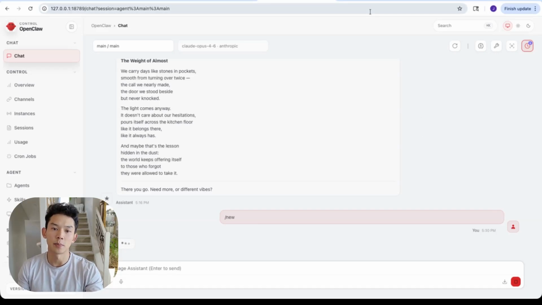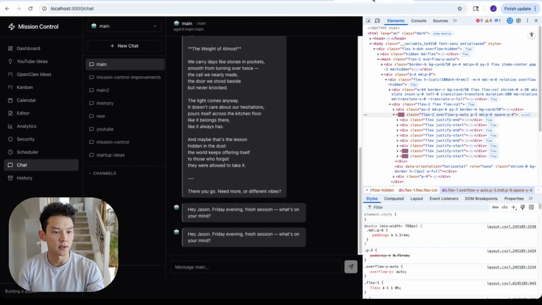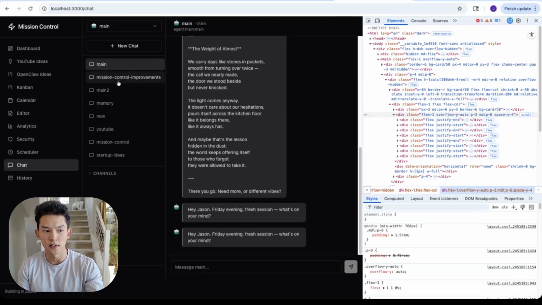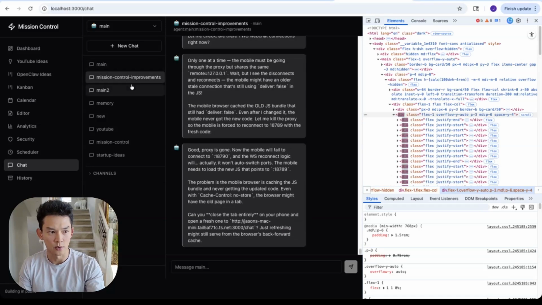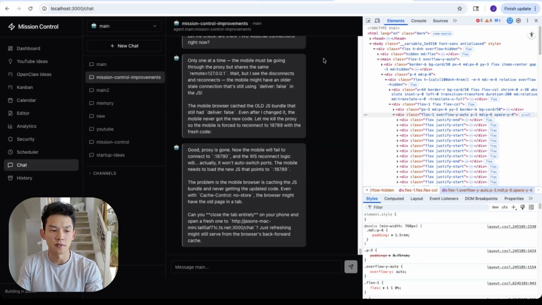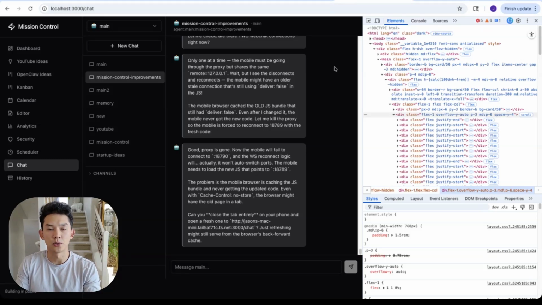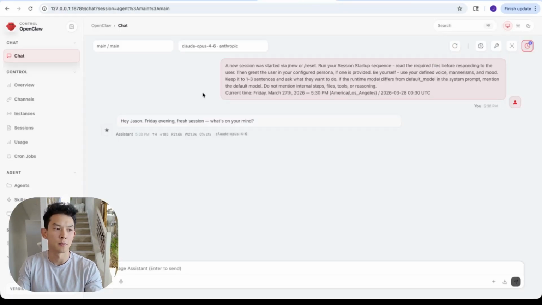And the way that I've gotten around it personally is I've built out this mission control. And this basically allows me to start new sessions and keep the history of each session, similar to how you have separate conversations in something like ChatGPT or Claude, right? So I have a separate chat for things I want to improve in my mission control. I have things for startup, things for YouTube. If you're interested in something like this, I will create a separate video on just how you can build something like this for yourself. But this allows you to basically have very, very focused sessions and also not lose history of your session, which is a major problem for just the basic OpenClaw interface.